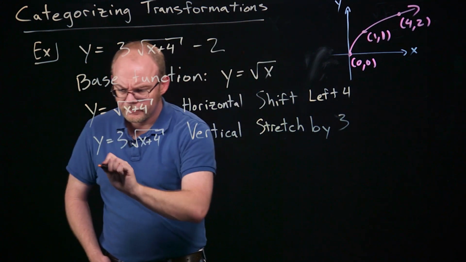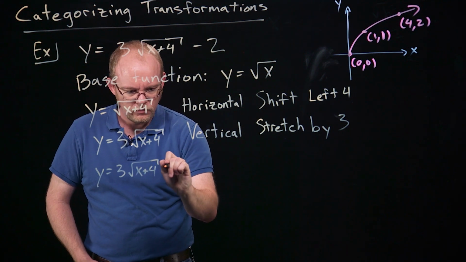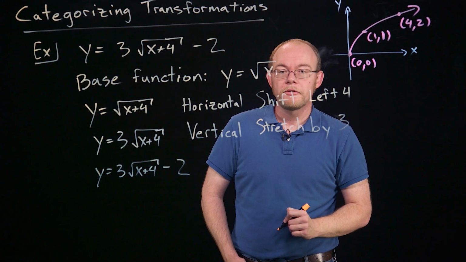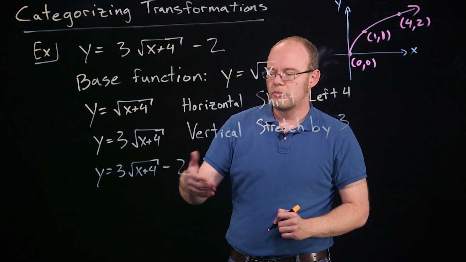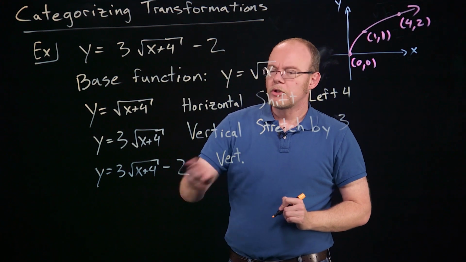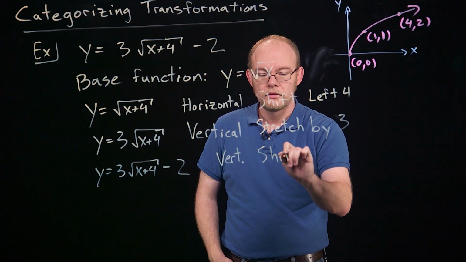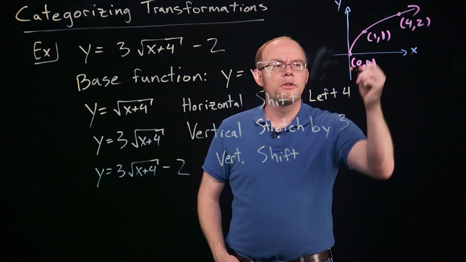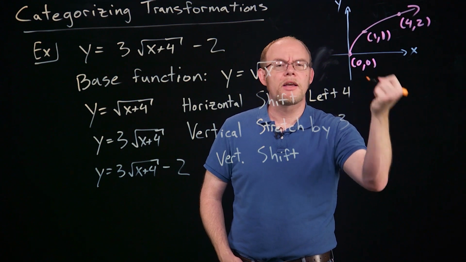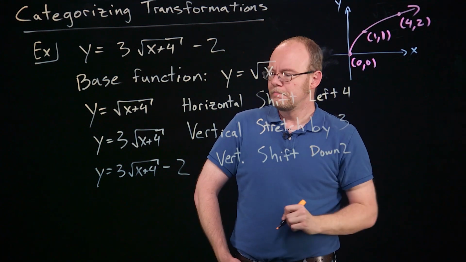And then the last thing that we're doing is subtracting 2. Again, that's something we've done after we've evaluated the function. So that means it's going to be a vertical operation. We also noticed that we're subtracting, so that the addition subtraction meant that we were shifting. And -2, if I look at the y-axis, that feels like I should be going down 2. And in fact, if I think about that for a second, that's exactly right, because it's a vertical operation. So I'm shifting down 2.